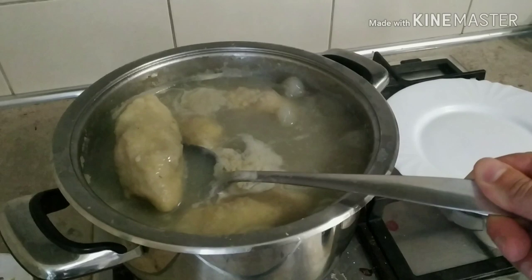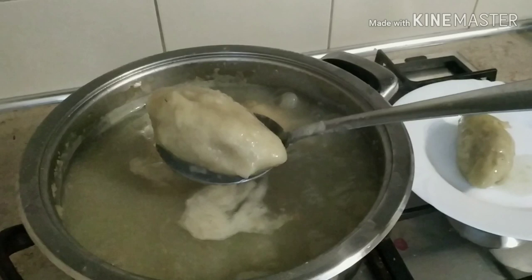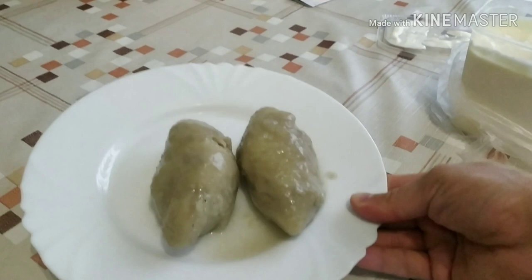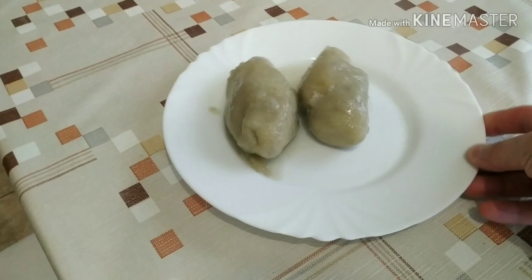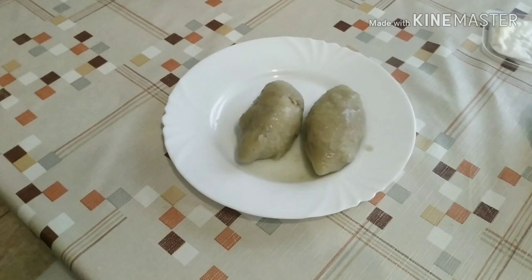This is how it looks. Okay, quickly show you how they look. So this is how Lithuanian zeppelins look. It's not the most successful one, but still better than nothing, okay? So now you know how Lithuanian zeppelins look, or they're also called potato meat dumplings.